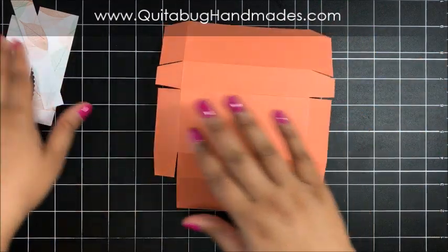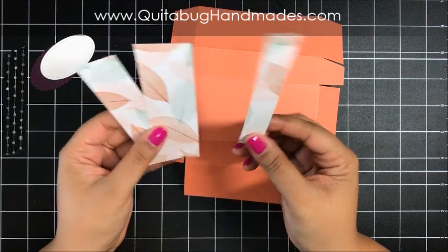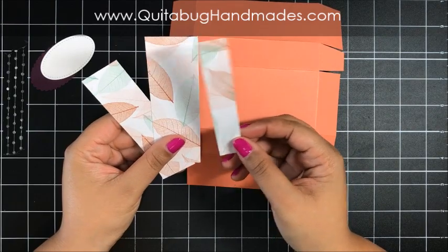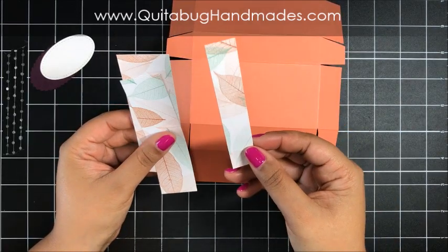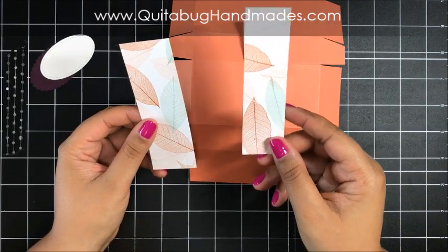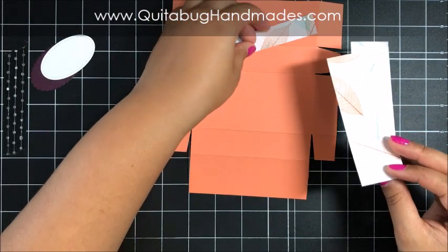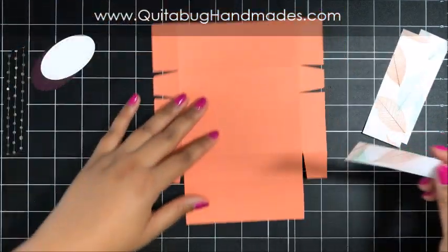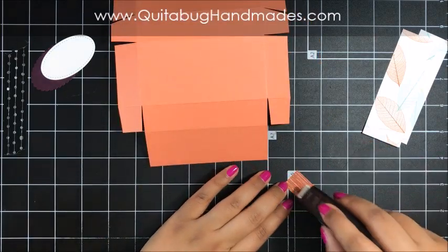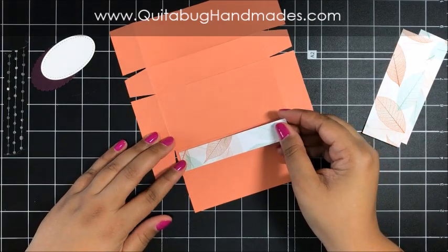I want to go ahead and add on our designer paper panels. These are from the Nature's Poem Designer Series paper. I've got 3 pieces here. This is 3 1/4 by 4 1/4. This is 1 1/4 by 4 1/4, and this is 1.5 by 4 1/4. So I'm going to go ahead and get these little panels added on. This little thin one's going to go right there above the lid.